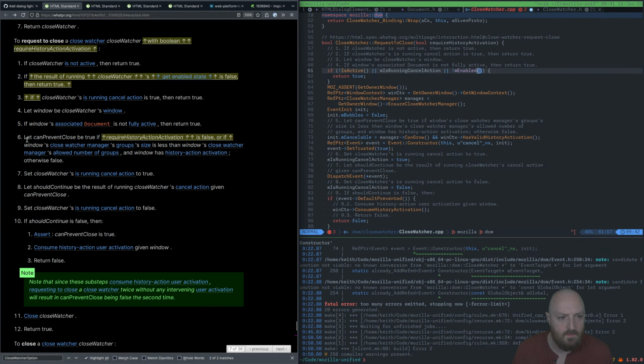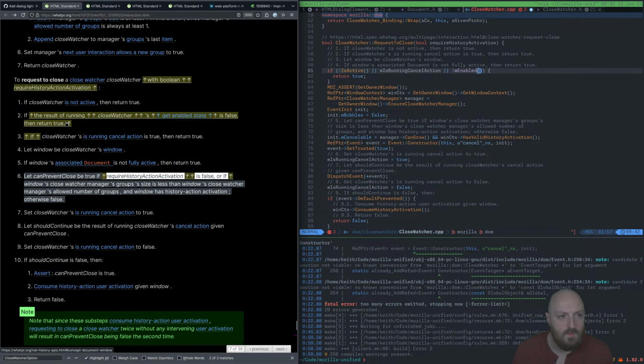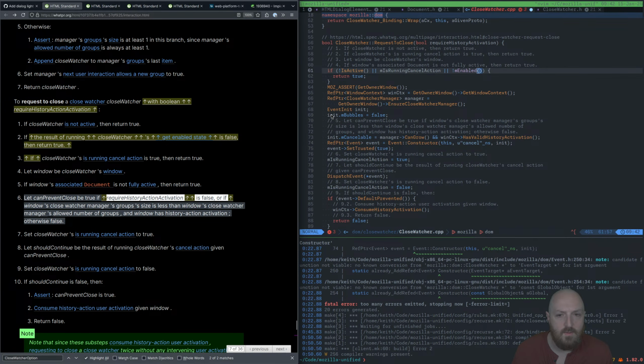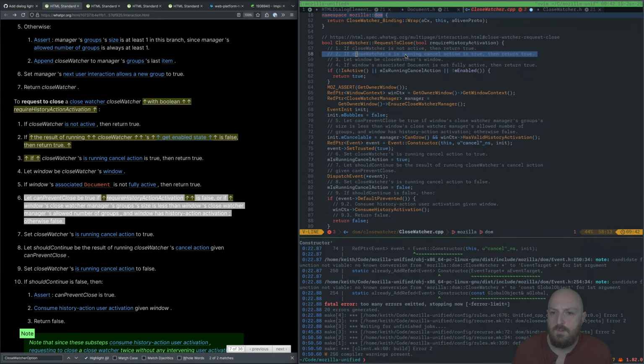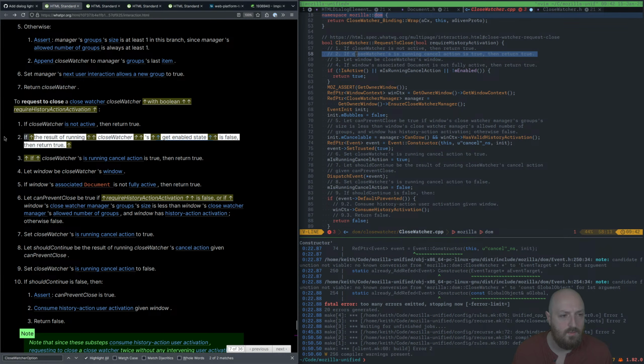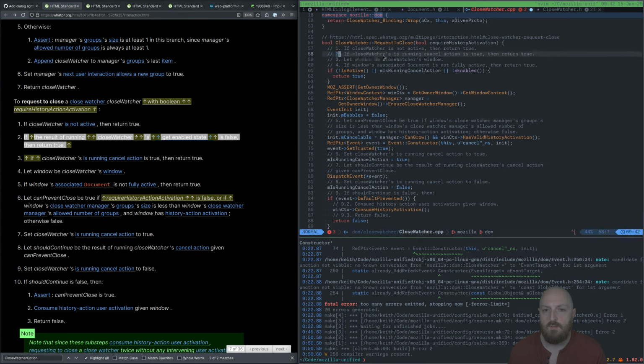This is this, I believe. Wait, if close watcher is active, return true. Close watcher is running cancel action is true. This should be, redo these comments as well.